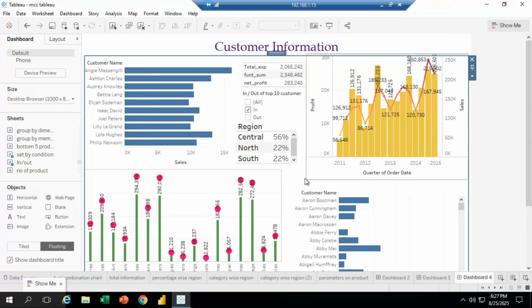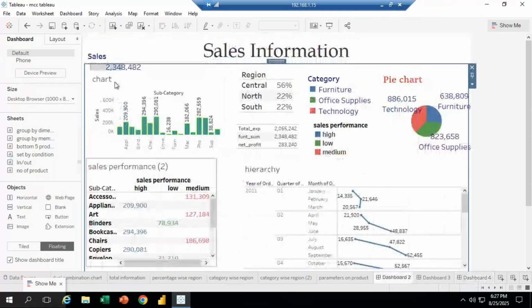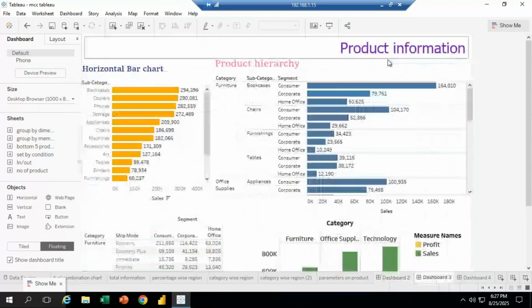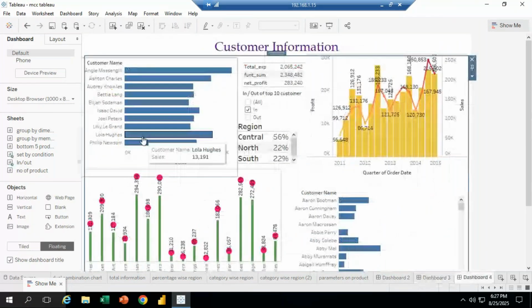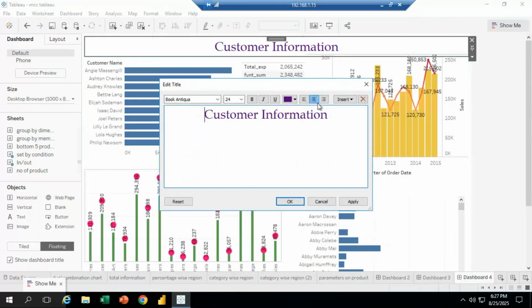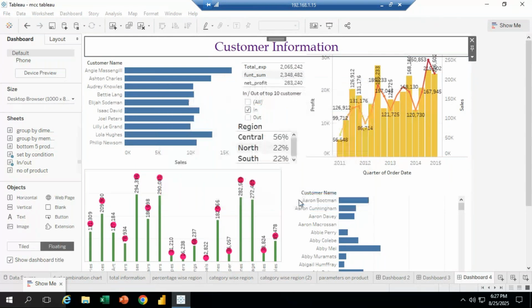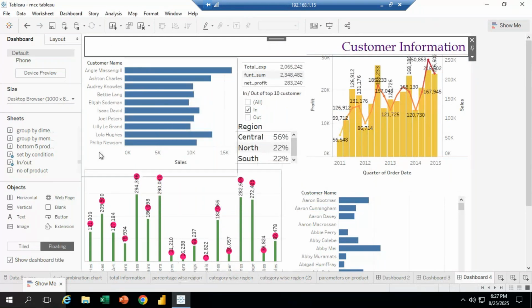Okay, like this. See now here I have created. This is for sales information. So we have in that this one product informations. Here customer informations we have. Select this one, or else if you want to change the alignment, double click on that, center, right, left alignment, click on OK. Left options it will come. See, this is the information so we have in that.